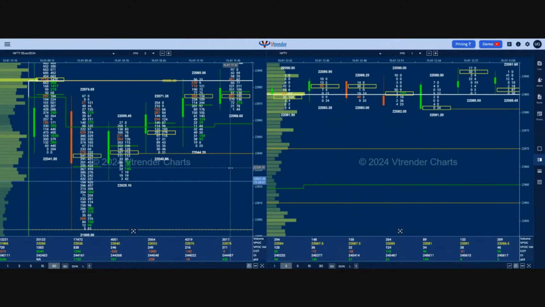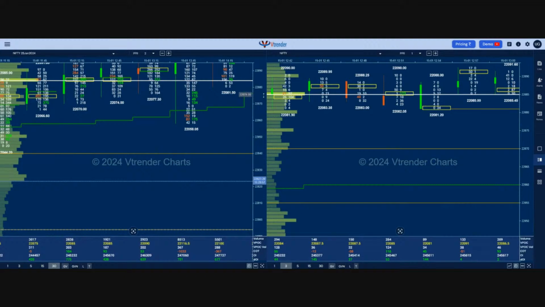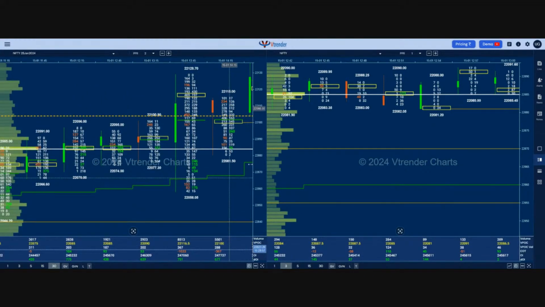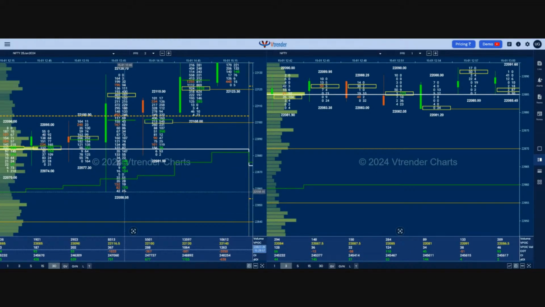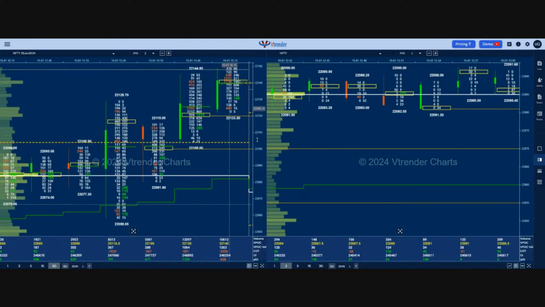So I'll quickly go on to that J period bar. See, in the J period we made this high of 22,128 and then we made a low of 22,058. So these two become our references. This will be our reference going into the close, more importantly because this has come at the day's VWAP. So because we are having one initiative buying tail at the lows and the afternoon is being supported at VWAP, we know that we can look for a trade on the upside.